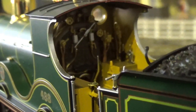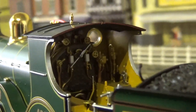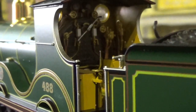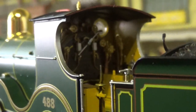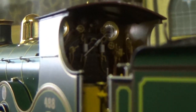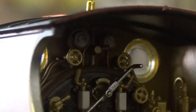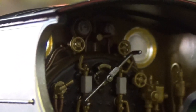And that now brings us on to the cab interior detail, which is just absolutely phenomenal. All the detail that you see in there, the gauges, the dials, the regulator lever, etc., it's all been painted, and that just looks stunning. Even the dials at the top there have printed detail on them, and that just looks absolutely fantastic.